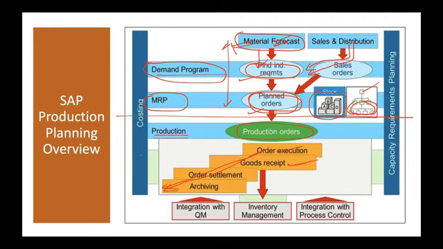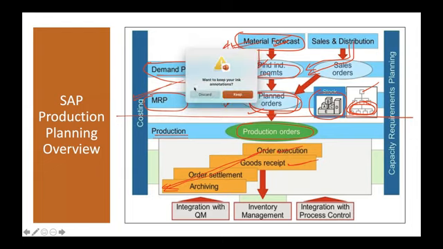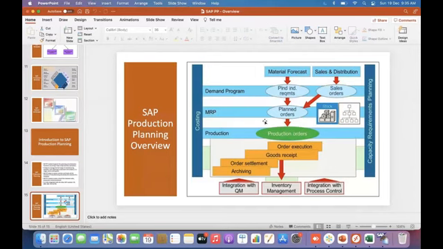The raw materials required for production are purchased by the purchasing team. At the same time, a cost calculation will happen. The finance team will do all the production cost calculation, everything in the system. So this is a high-level overview of the PP module, basically. That is on the introduction to ERP and SAP overview.